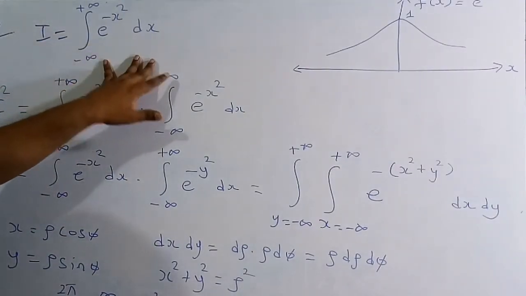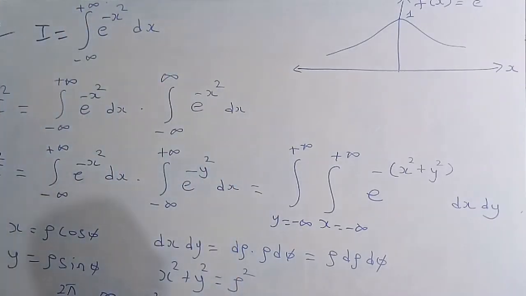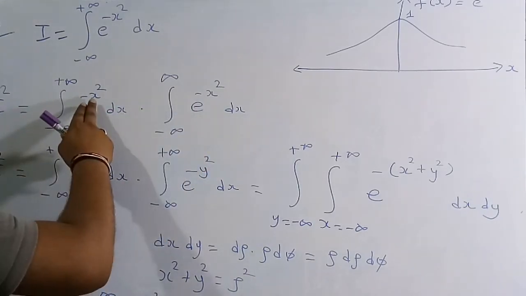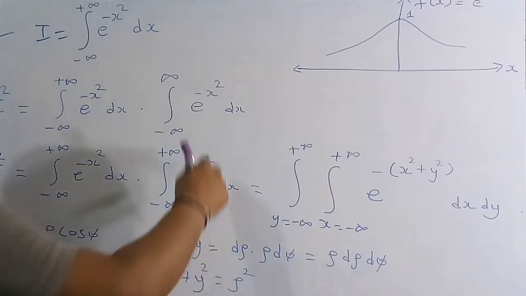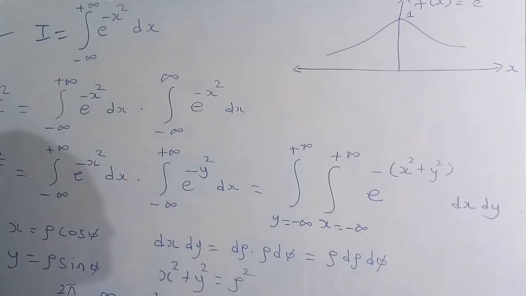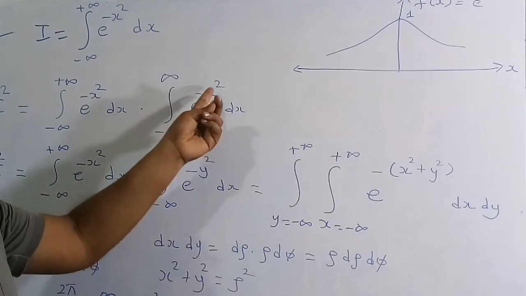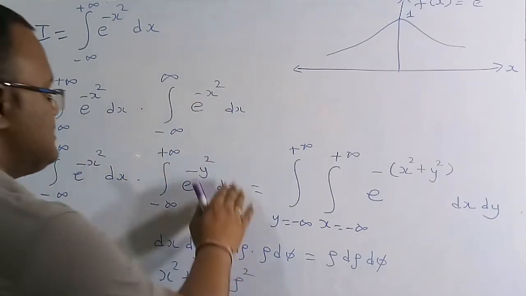you have to multiply this one by itself another time. So the same thing I have written 2 times, because I am doing the square. Square means multiply 2 times. Here is a dummy variable x, here also dummy variable x. So I am going to replace one of the dummy variable x by y in this term, but in this term I am going to keep it the same. We are going to get e to the power of minus y square into dy.